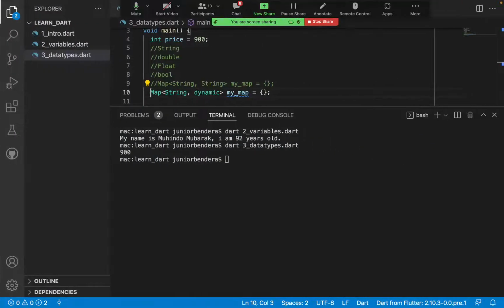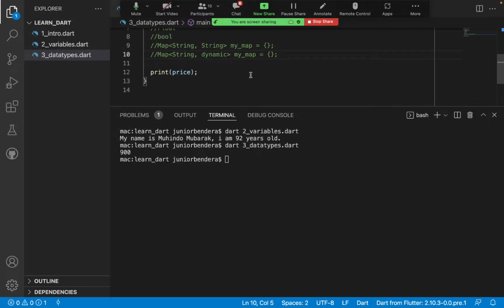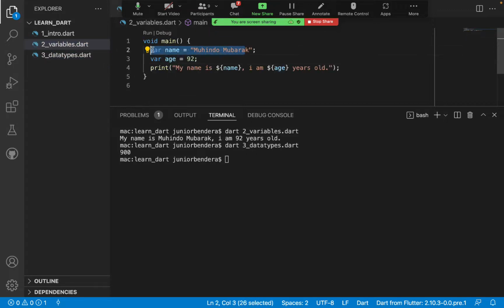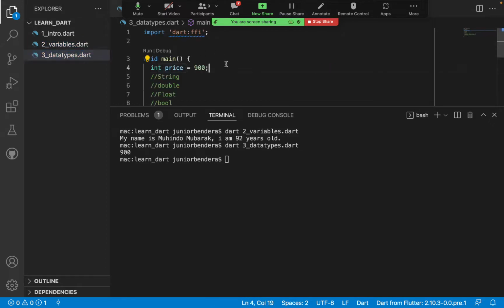We'll understand that very well when we reach APIs which deal with JSON in Flutter. When we do the real world application using Flutter, that's when you understand why we need this dynamic. But I hope right now you can get the concept, and I hope the data types part has been answered. So it gives you both abilities: you can be strict, or you can do things in a lazy way. Lazy way, variable. Strict way, data types.